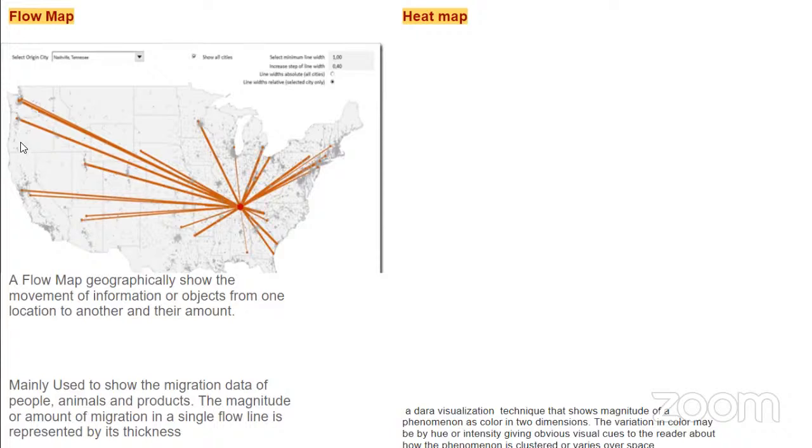So the farther the destination, the longer the line, of course, is going to be. But then there is another very important scale, which is how thick the line between the two destinations is, used to display the amount of traffic flow, the amount of cargo, the amount of people moving back and forth between the two places. So you see that we have a central location. So this is a chart of the United States, and the center of this central part is Nashville, Tennessee.